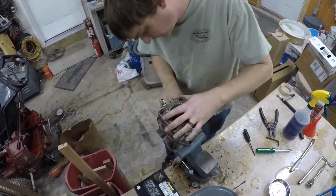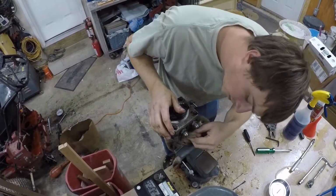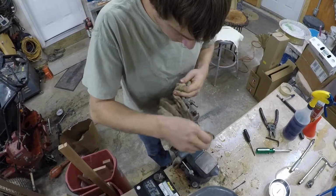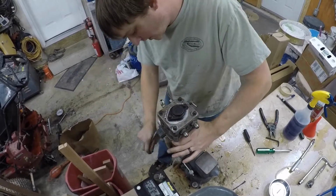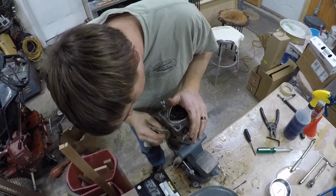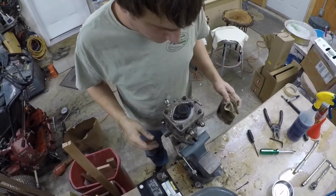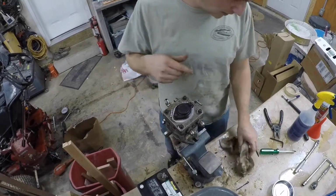And figure out if this is going to be totally screwed inside too, or if it's just not bypassing internally as bad yet. These things were just totally caked because, like I said, they have been leaking, so they get this film all over them, and it just attracts every bit of dust and dirt. So anyhow, that's what we got going on. That's what we're working on. That pump is screwed. I'll show you when I get in here.